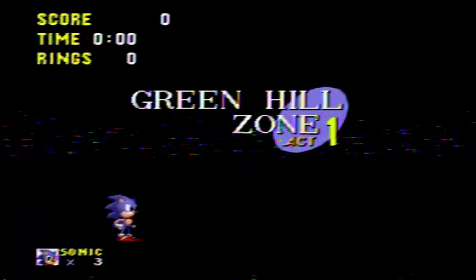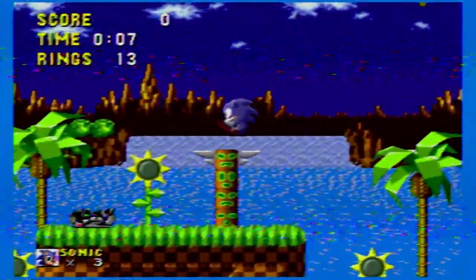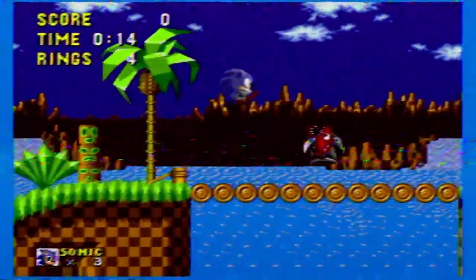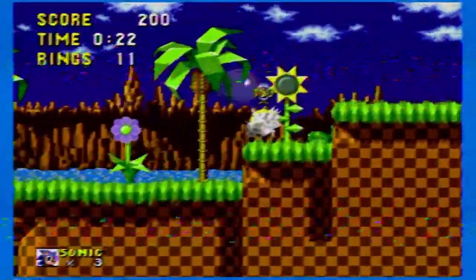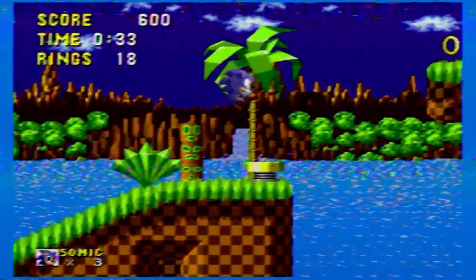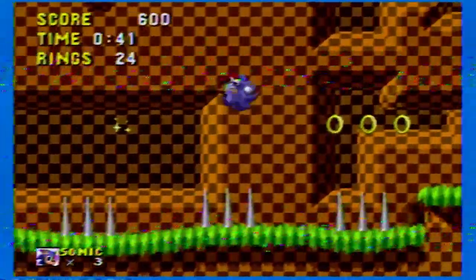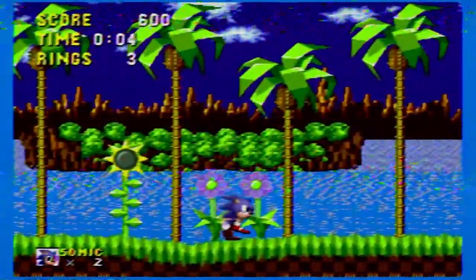Okay. Green Hill Zone, Act 1. Let's get the rings. Let's get this ring. Yeah! These robots gotta be killed! Die! Die! It's cool because these robots are actually the animals from the land. Oh, I almost got hit by them. And I died. Yeah, I'm a little rusty when it comes to these kinds of games, as you can tell.